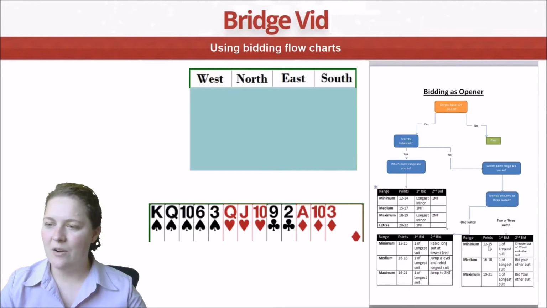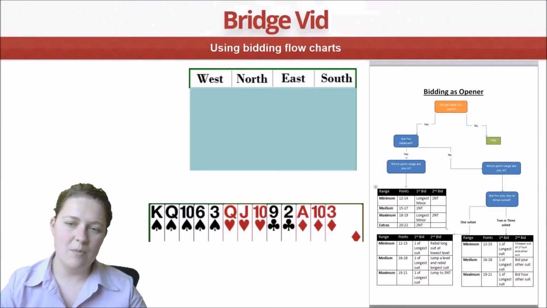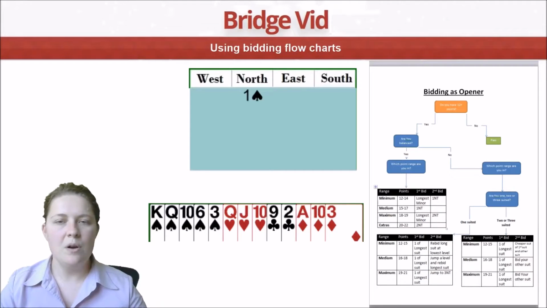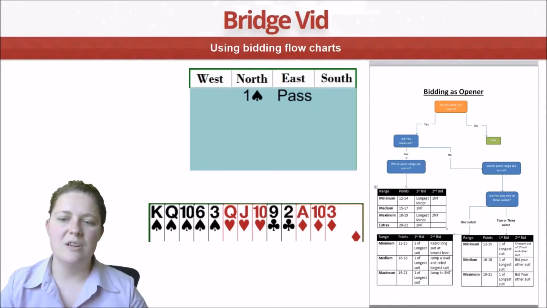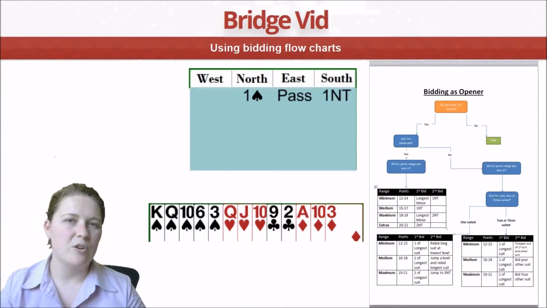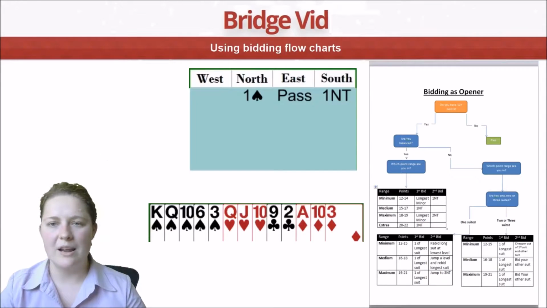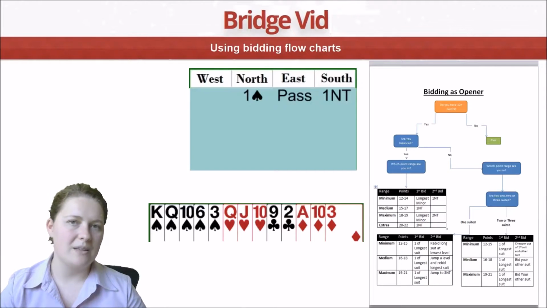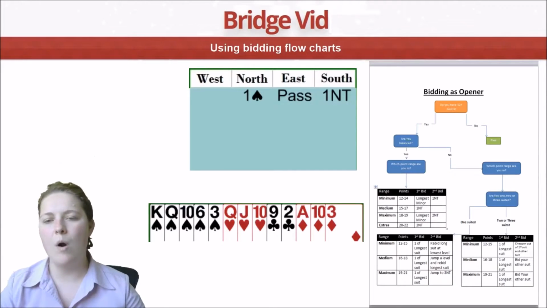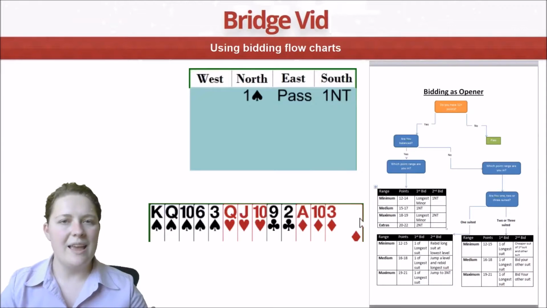And it's basically going to be that I start off with that one spade bid and see what happens from there. If you open a spade, you get a lot of information most of the time, where what you can do is see what partner does. If my partner were just to bid one no trump, I'd have a good idea that we don't actually want to play game because partner's only got 6 to 9 points. And I'd also know they weren't able to raise spades, so they don't have 3 of them, and I'd be quite fine to pass. On the other hand, if they bid something else, I've then got to choose my rebid.